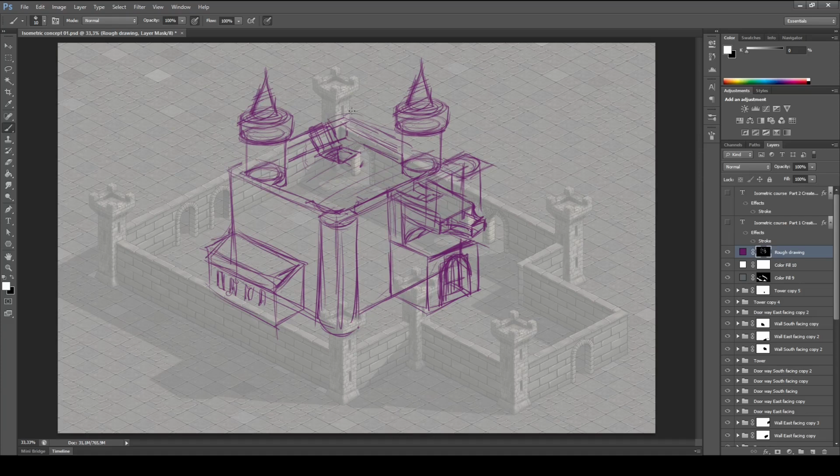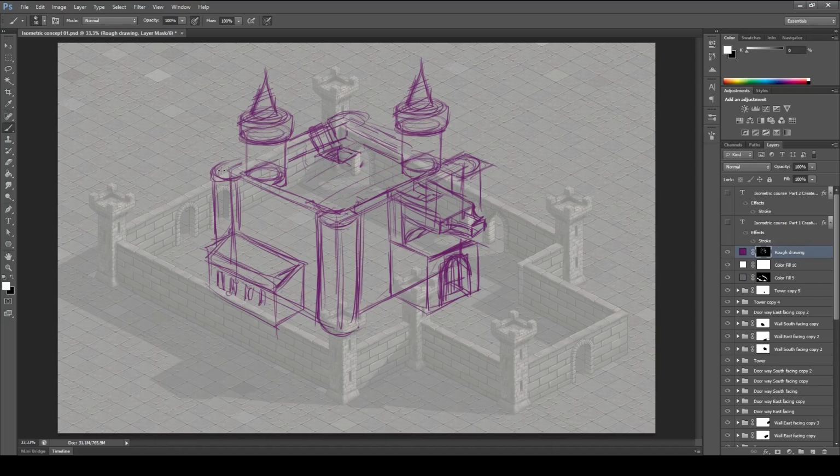Right, but I'm not going to make this too neat. Like I said, let's not worry about neatness, but more about creativity and creating something that looks fun and interesting.